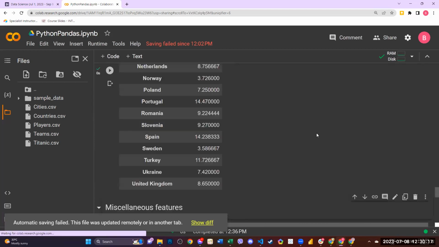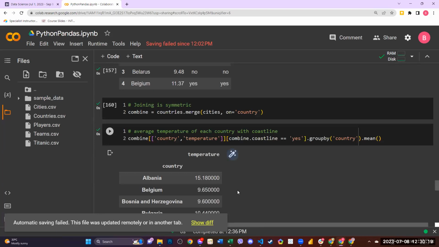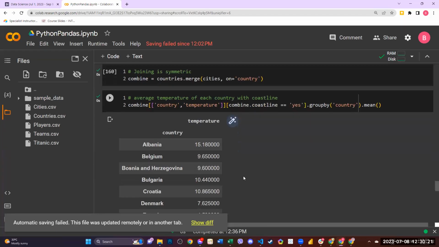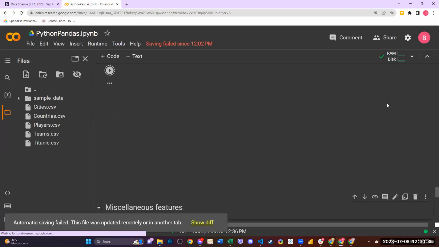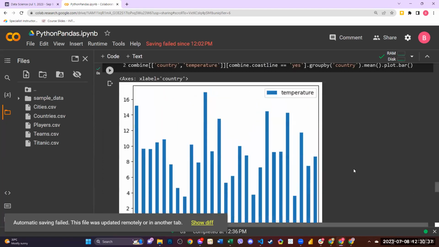So let us look at the answer. All right, so we have the answer. So this is the average temperature of those having a coastline. Now we can plot it, something like this, right?